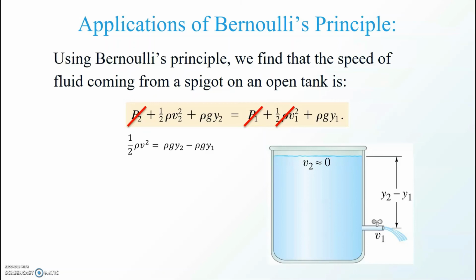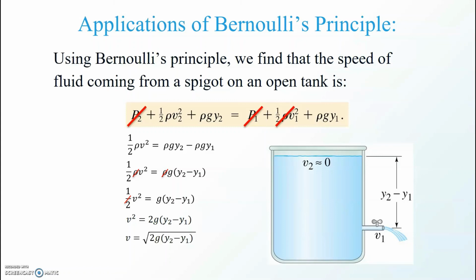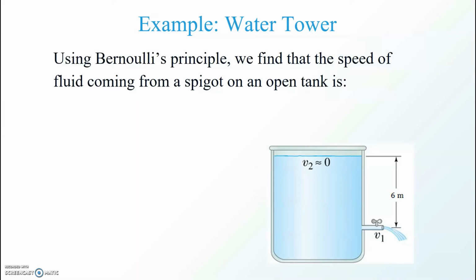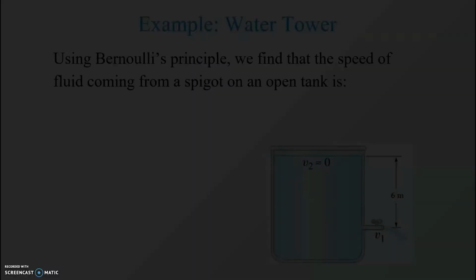1/2 rho v squared is equal to rho g h minus rho g h. So I'm going to factor out my rho's and g's because my difference is in height, and my rho's cancel out. That was nice. So it becomes 1/2 v squared is equal to g times the difference in height. My half I can move over, and that becomes v squared is equal to 2g times the change in h, and I then square root both sides, and that gives me that number. So this is just one way of doing this problem.